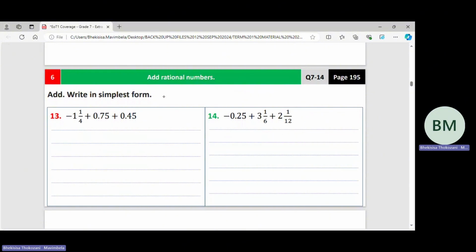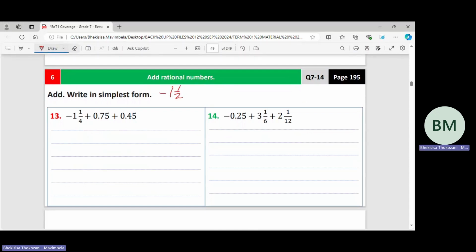So this minus 1 and 1 over 4. Why am I writing 1 over 2? I meant 1 over 4 here. It can also be written as, remember, we have minus 1 plus this 1 over 4, we said it's same as 0.25. I hope this makes sense to you.